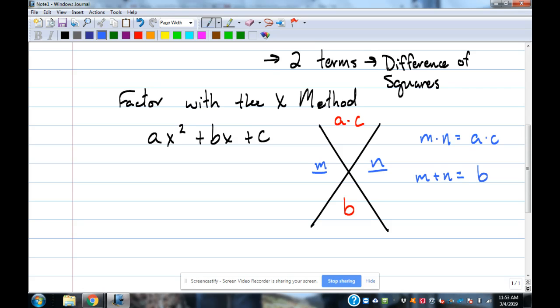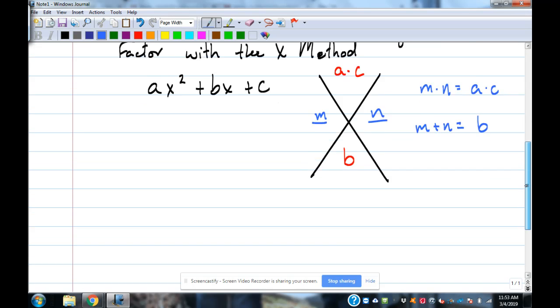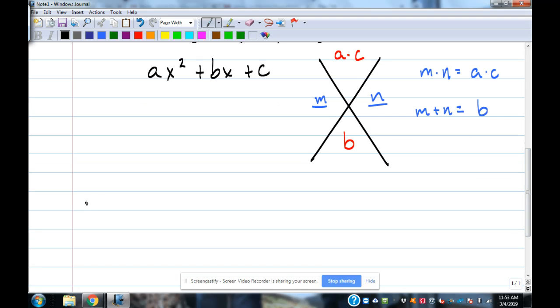We're going to do several examples today, and I think the best way to learn this is just by putting some numbers in there and actually doing it. Again, what's the most important part about being able to factor? It's knowing your multiplication tables. If you don't know your multiplication tables, you're going to have trouble with this. You've got to know them. If you know them, you're going to be a lot better at this than folks that don't know their multiplication tables. So let's look at a trinomial.